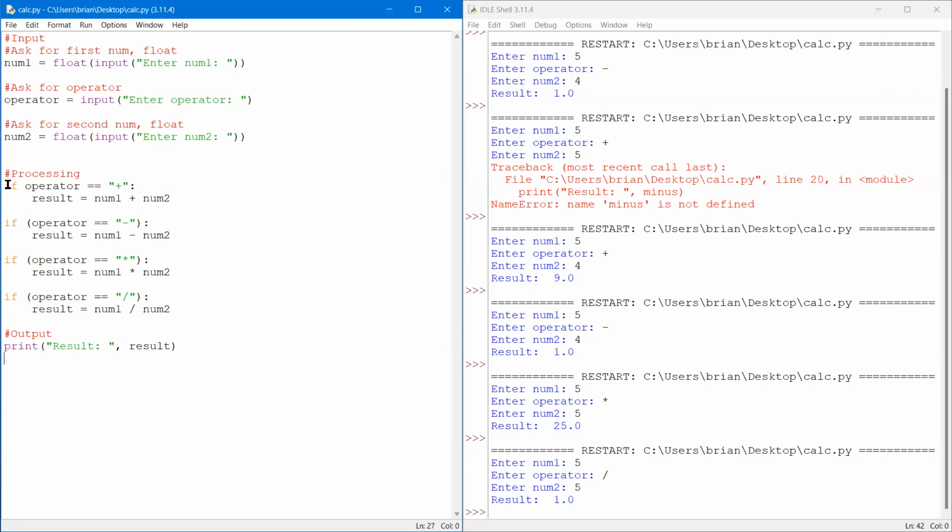Now you can see here that we have 4 if statements. And what this does is the program actually checks each one of these, no matter what operator you do. So for sure, it is always going to check this condition statement, and then this, followed by this, and finally this. And this is perfectly fine. It's perfectly legal, and there's nothing wrong with this.